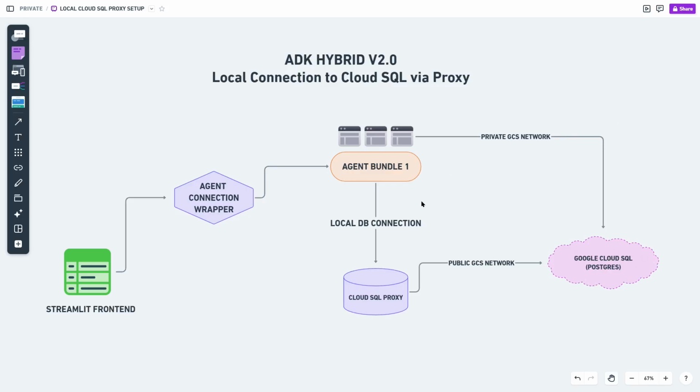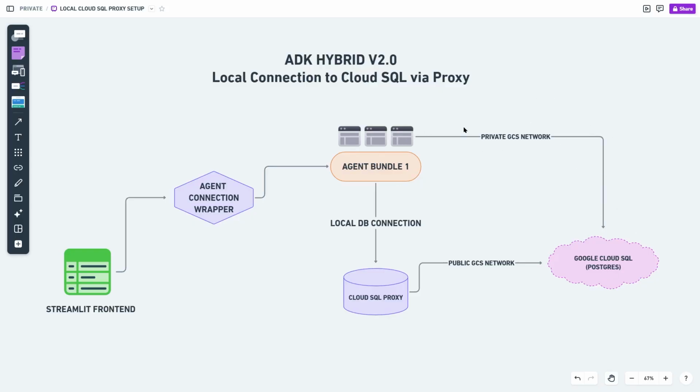To set this up, I had to set up this Cloud SQL with two different network connections. One is private, where once we upload this bundle in the cloud, it's going to use this private network connection to talk to our Cloud SQL, so that no connection from outside will bother this, right? This is very secure, very fast.